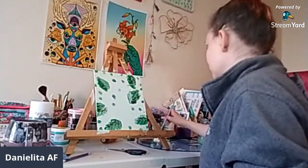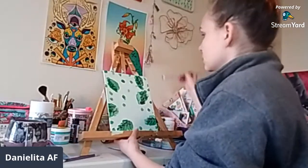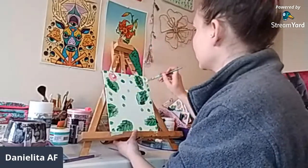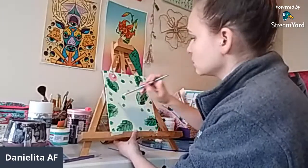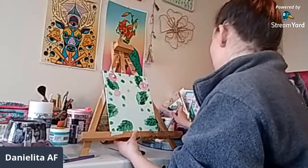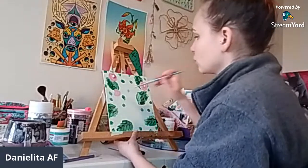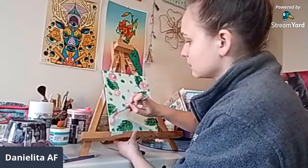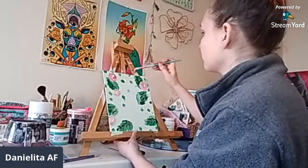My brush is a little wet. I don't want you to be wet. Okay, I'm gonna start making some flowers. Again, guys, for those of you who just joined, I'm just making loosey goosey flower shapes. I'm not actually worried about it. This is just a background. We ain't worried. Okay? So don't come for me when these don't look like flowers.